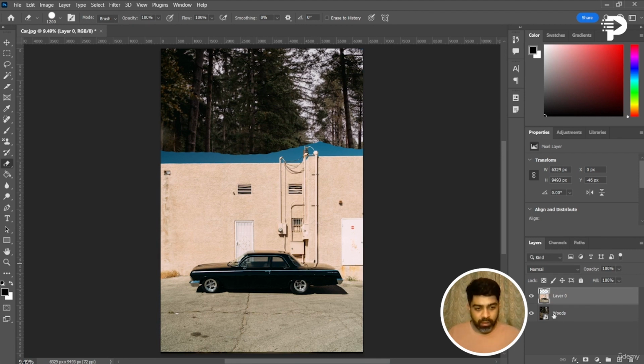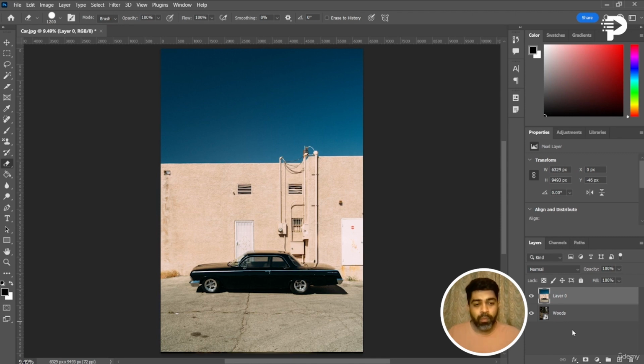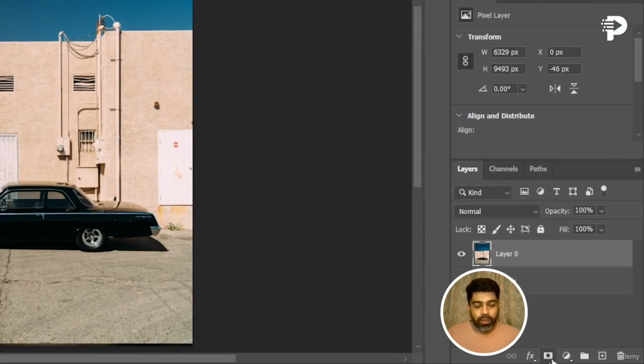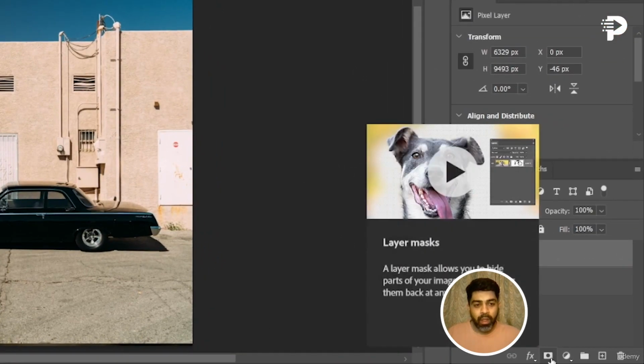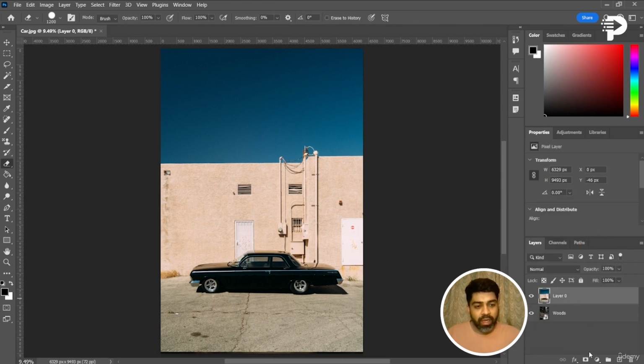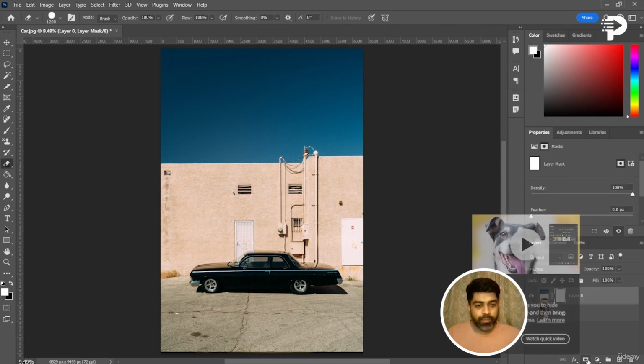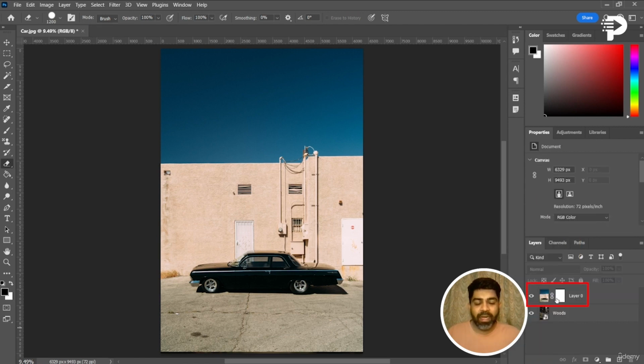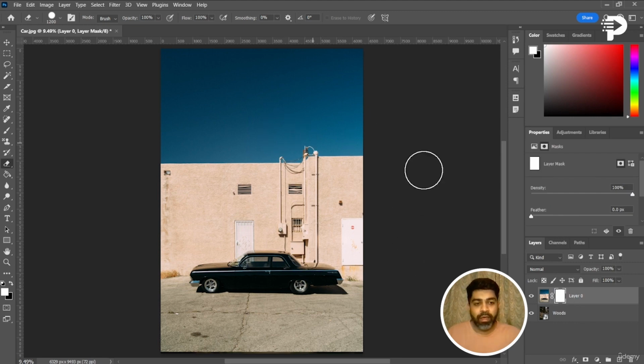Now to add layer mask, let me undo all of these things. To add a layer mask, there is a button right over here, a rectangle with a small circle in the middle. If I click on this while selecting a layer, let's see how it works. So with this, you can see there is a small segment that has been attached to the layer itself, which is of similar dimensions and is entirely white. Now, the layer mask is basically a way of removing pixels or elements from the layer without actually removing them. So that's basically removing them from the opacity. So with this, you can see the entire layer mask is white.